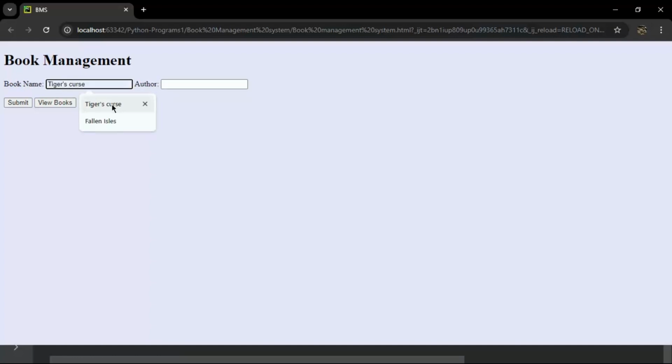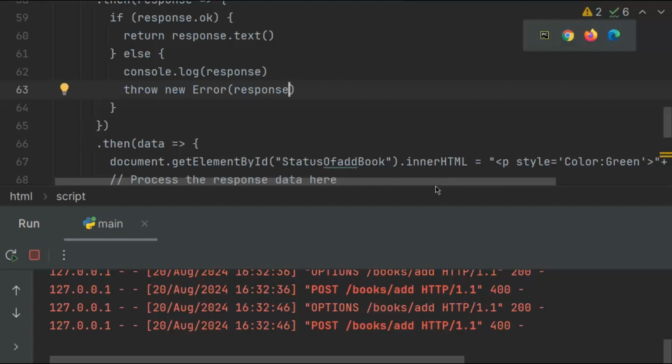If I enter this and then submit, the book is successfully added. However, if I don't enter an author, or enter something invalid, it's going to throw an error. The error bit is not completely fixed yet, but it's going to throw an error. The same happens if I take away the title. So until now, this is what we're going to be looking at.